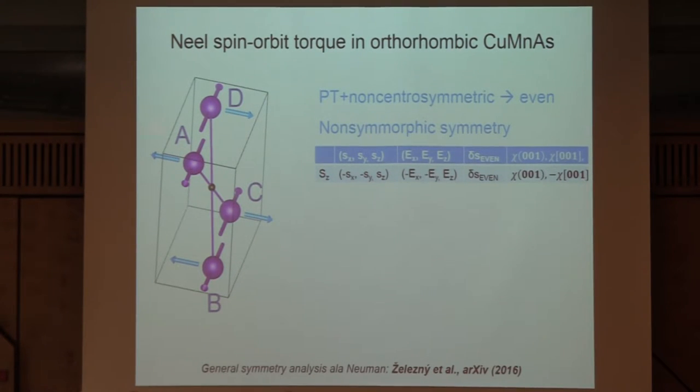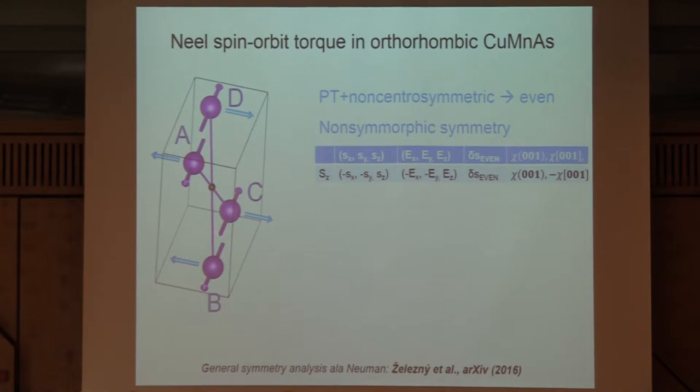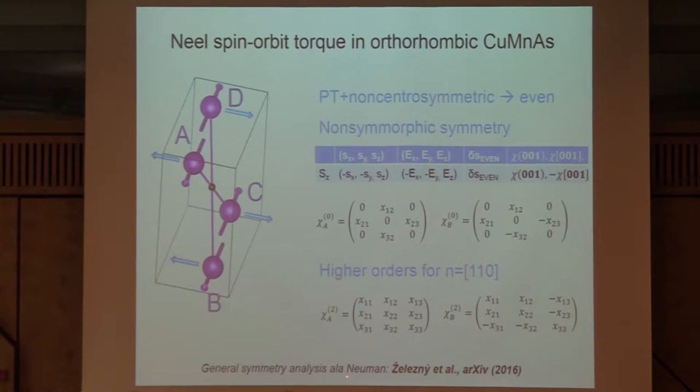direction. So what I do, I rotate by pi along the Z direction, and then I move by 1/2, 0, 1/2. So I will get this atom here, and then I will move it here. And this tells me that the XY component will be efficient, as you can see from the analysis according to the general symmetry as suggested by Jakub. So this is consistent with these two matrices. You can also have higher order terms, interestingly, which can even manipulate the staggered order towards the direction.